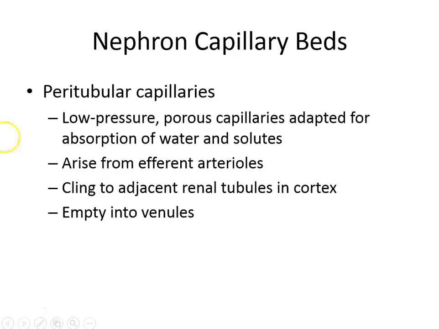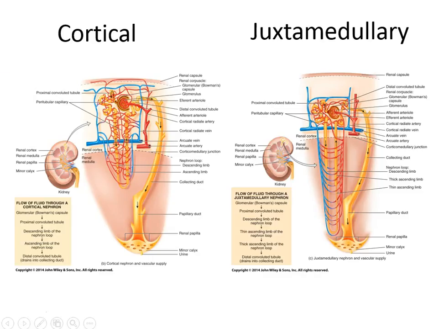Good. And then we'll see that efferent arteriole wrap around the tubules. So around that proximal convoluted tubule, for example. That's our peritubular capillaries around the tubules. So these are where we have that gas exchange occurring, where we have the reabsorption of solutes and water, and the secretion of wastes. So if we look back at this picture, glomerulus, peritubular capillaries, wraps all the way around so we can make sure we reabsorb those nutrients.